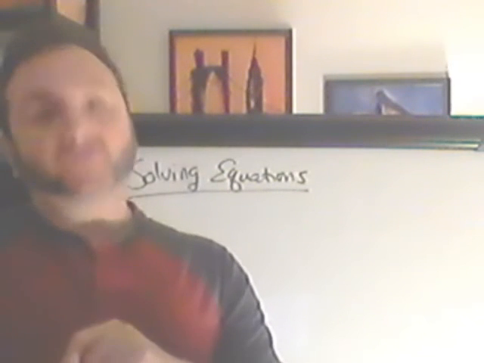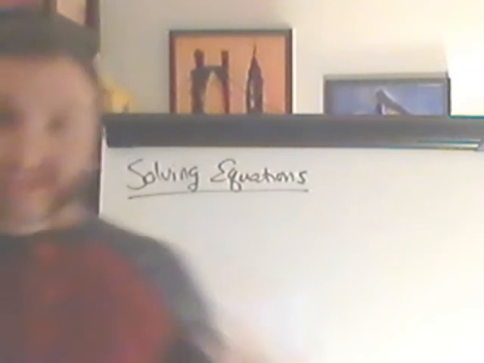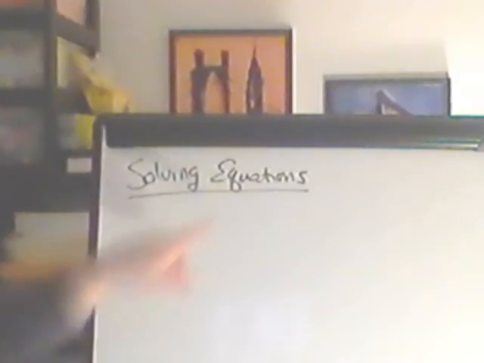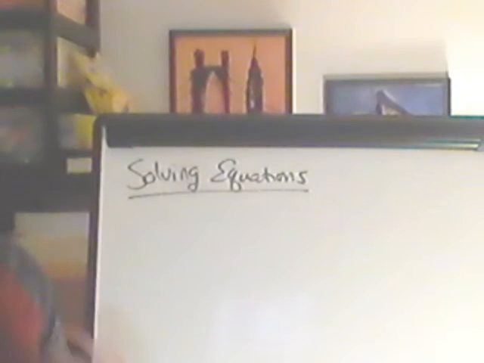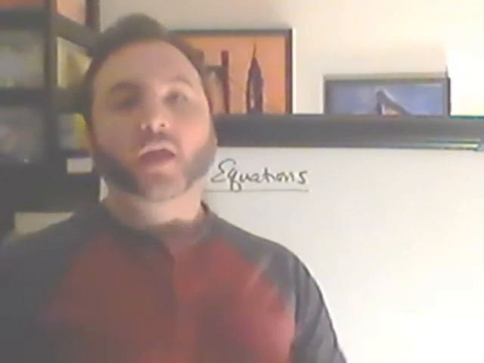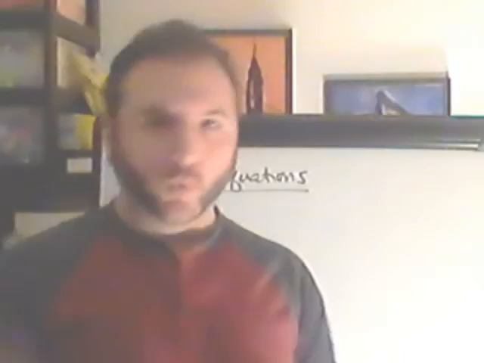But what separates the two sides is the equal sign. That's why it's called the equation, because one side equals the other side, right? The word equal can sort of be found in the word equation. So we're going to give some equation examples today and show you how to solve them. We're going to start with the basic ones first and then work our way up.